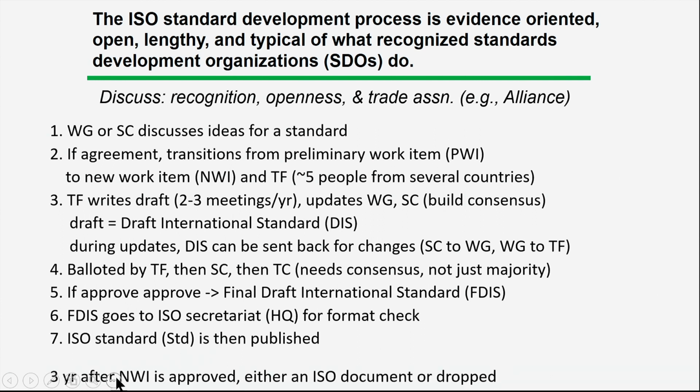And again, I want to emphasize that this process has a 3-year clock. So if a new work item doesn't make it through in 3 years, then it's dropped as an item. So that means when it's a preliminary item, there can be discussion over many years before there's agreement that something is well-defined enough that it's going to move forward as a standard. And this is really intended so that items don't hang around forever, that once it becomes part of the official process, then there needs to be active engagement in getting it either voted upon and approved or dropped.